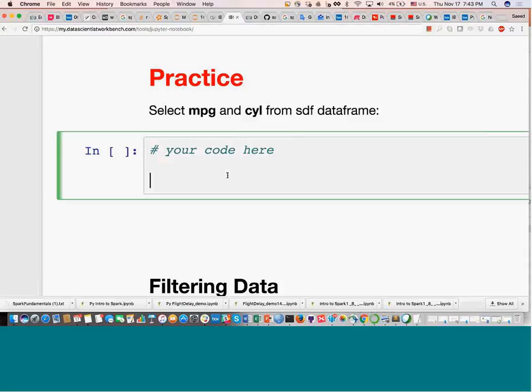Done? It's very simple, right? Spark data frame dot select. What we want to select is 2 values. One is MPG, and another one is cylinder.